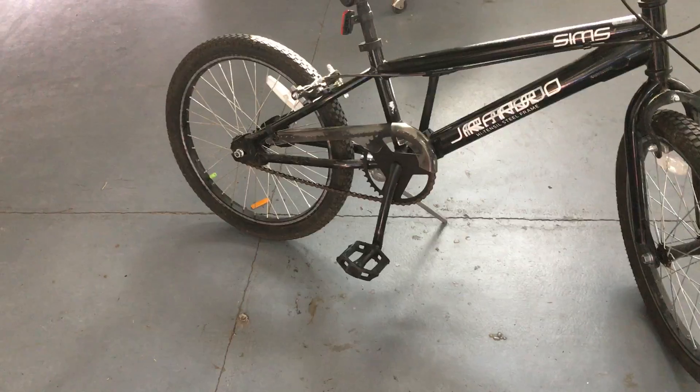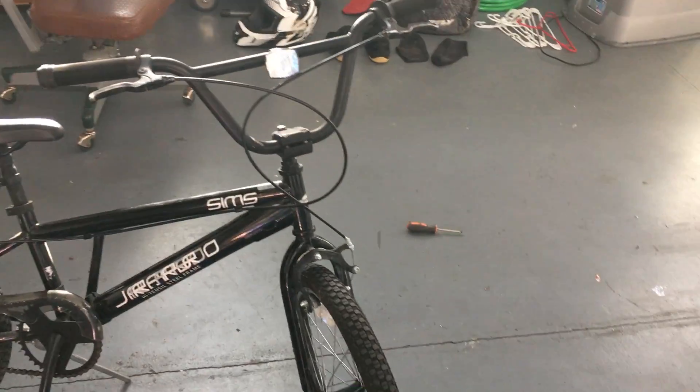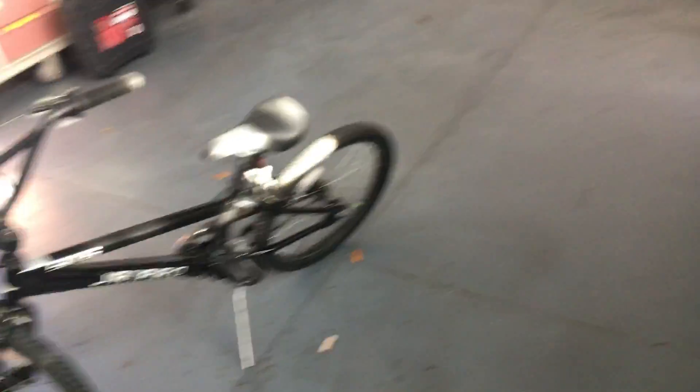As you can tell, it's got some messed up stuff on it. There's going to be a lot of changes. We're getting rid of the front brake, because in BMX nobody uses that. We're getting rid of the reflectors, the kickstand's going away. I just noticed this thing has ODI grips — those are better than the ones I have on my bike. But I'm going to spray paint it, chain guard's coming off, and this thing will look choice. It'll look great. This is the before — I'm going to build this Walmart bike to look like professional stuff.